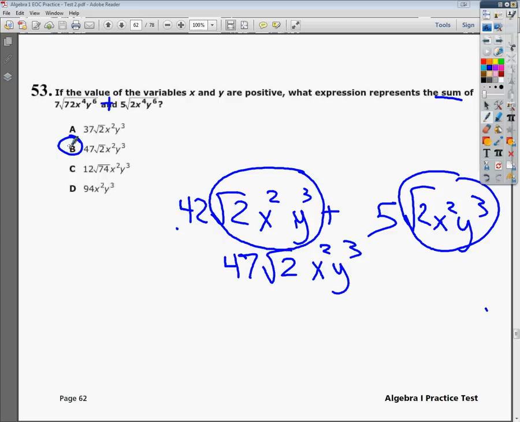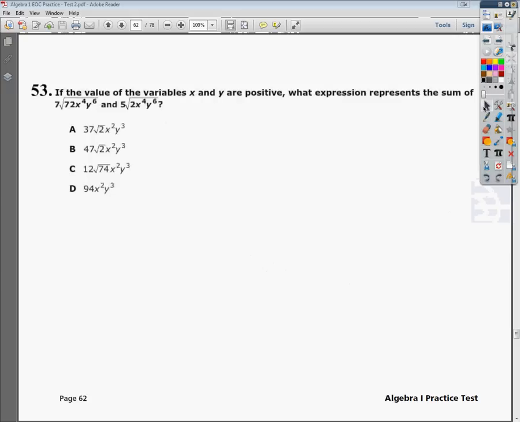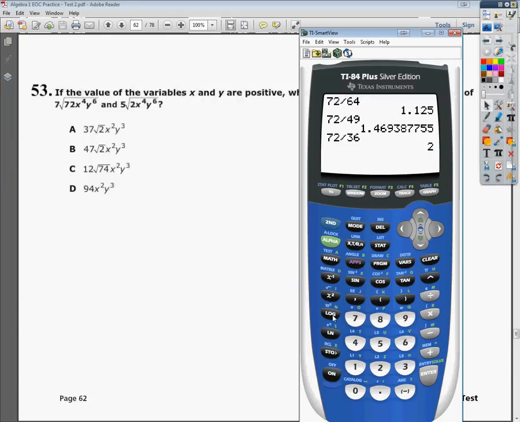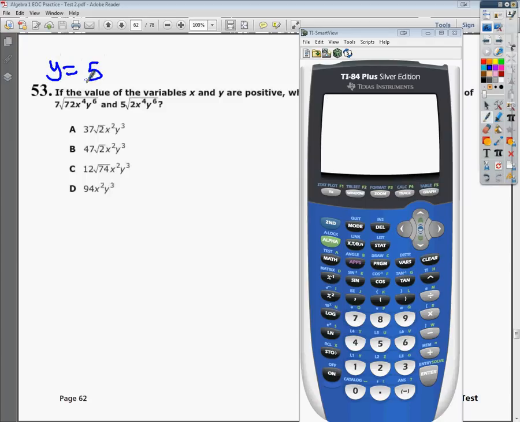That's kind of a long problem to do on test day. Maybe you don't want to do it, or maybe you just love punching the calculator, or maybe you don't understand what I just did. So what you can do is something that's really not that fair that it works, but it does. First off, I have to remember that I am adding things together. The calculator will allow certain things, such as the ability to type in a variable. I'm going to use the x variable here for graphing in a different way than I would normally use it. The other side of it is I need to assign a value for one of my variables. For y, I'm just going to say that y is 5. That's completely random. This method has no validity mathematically anyway, so I'm just basically making things up.